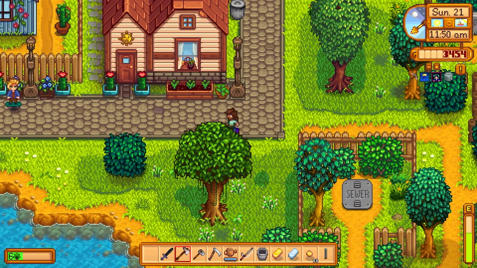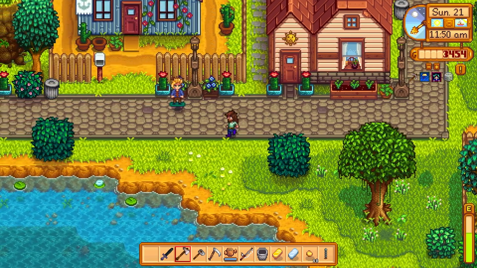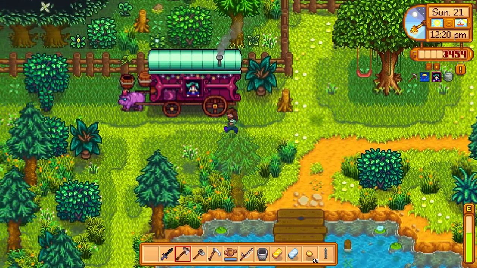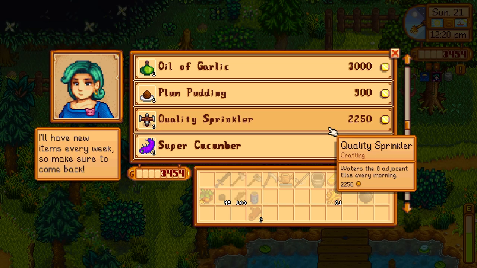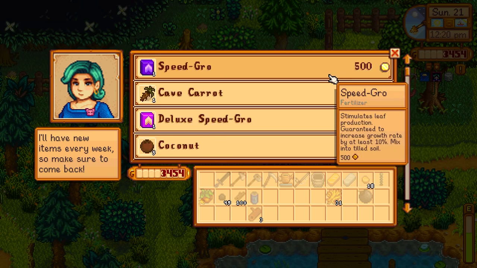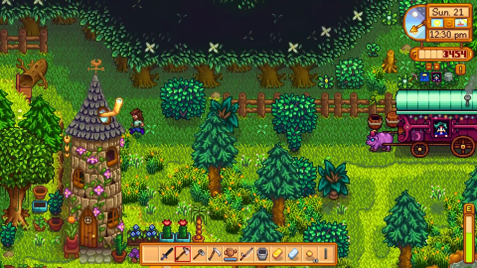Awesome. Cool. Let's go ahead over to the traveling cart. Maybe she'll have something good over there today. I doubt that very much. Hello. Do you have anything good today for me? Honestly, nothing really that good. I mean, she does have a quality sprinkler, but I don't want to spend that much money on it. Thank you, I guess. We can finally chop this log over here.